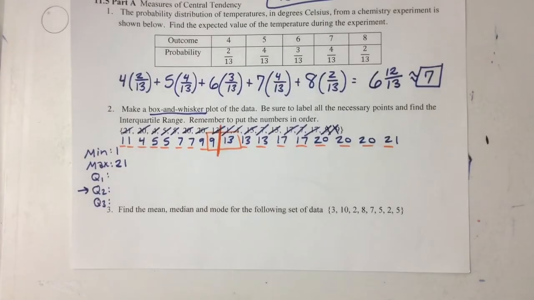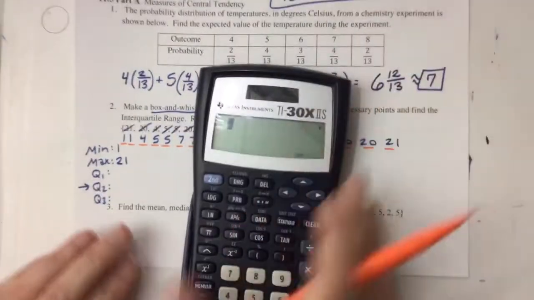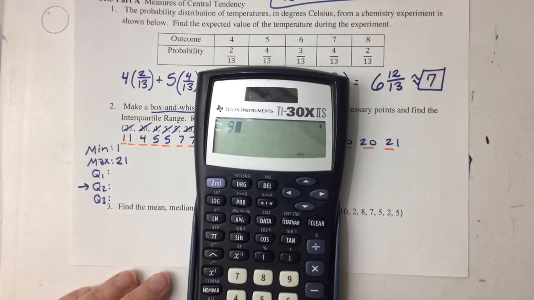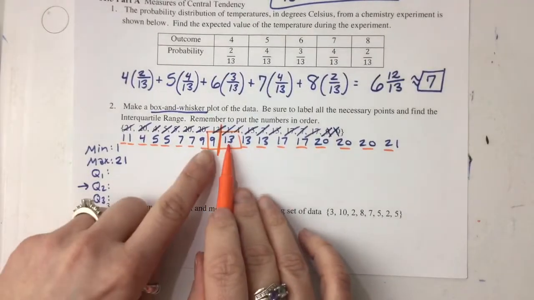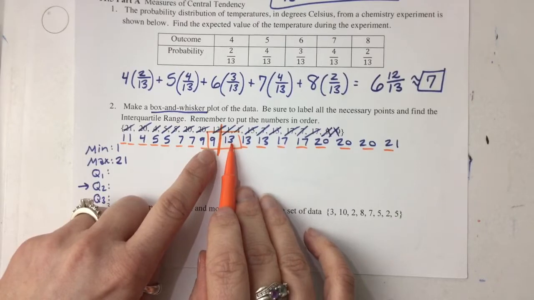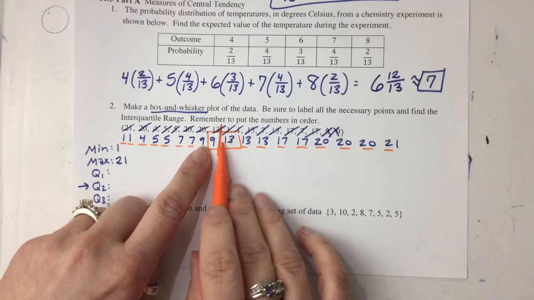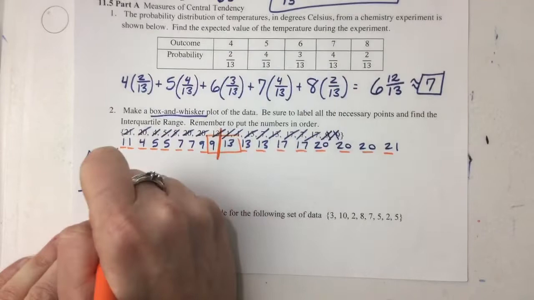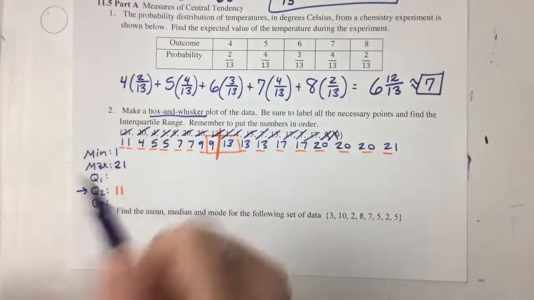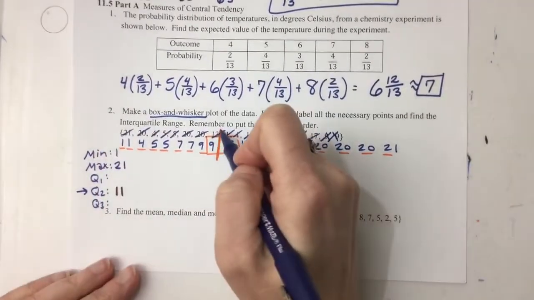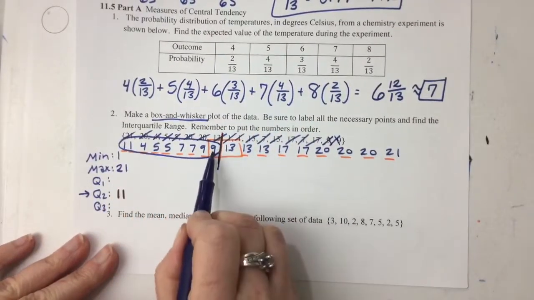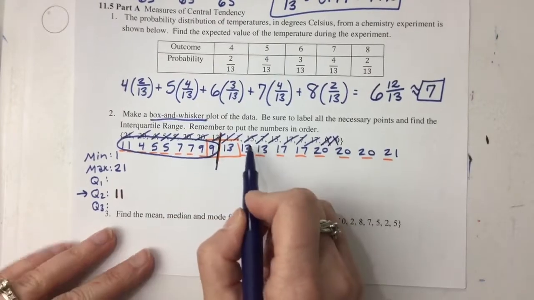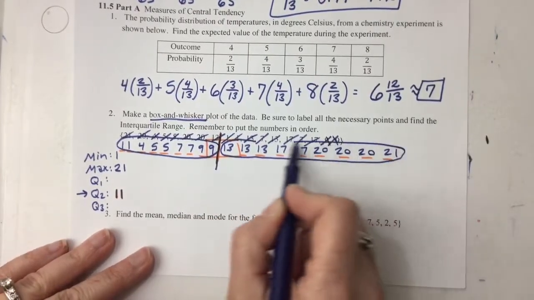You have to figure out exactly what's in between 9 and 13. And again, what you're doing is finding the average of those. So if I take 9 plus 13 and you divide it by 2, it tells you exactly what's in between the 2. Or you could say, okay, there are 4 units between 9 and 13, so you meet halfway, 2 units before 13 and 2 units after 9, you get 11. Okay, so however you're comfortable doing that. Now this is your median. So that is not an actual number, so your 9 gets to be part of the lower half. Your 13 is part of the upper half.